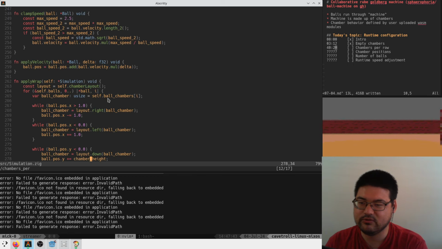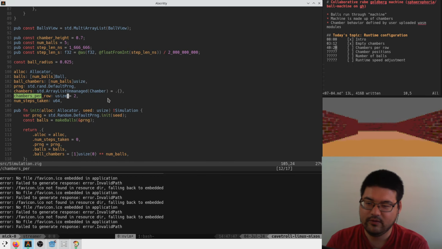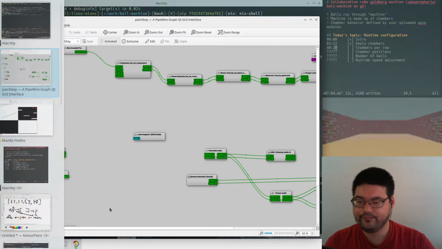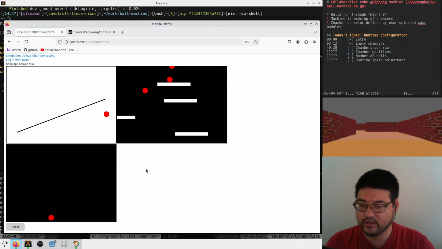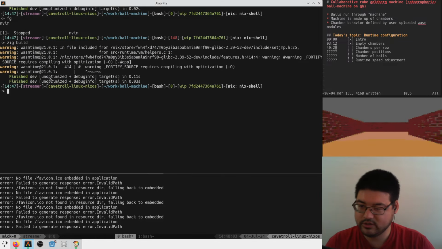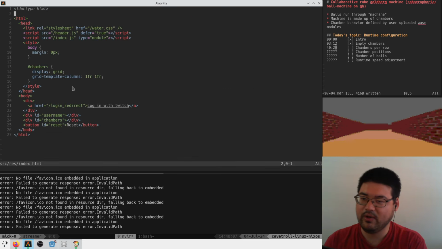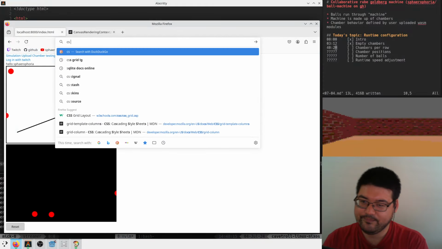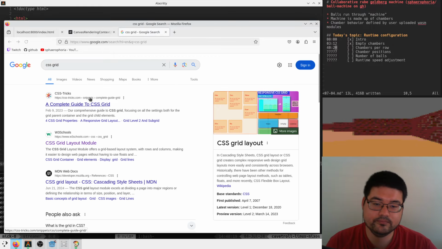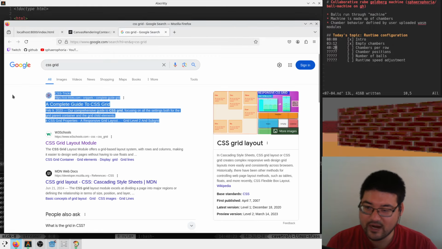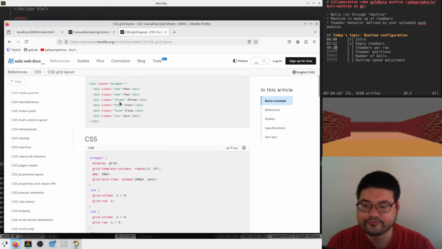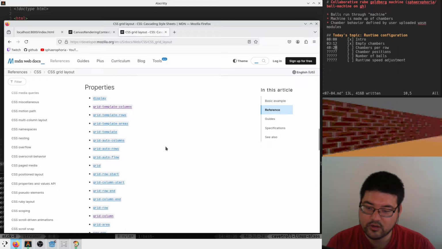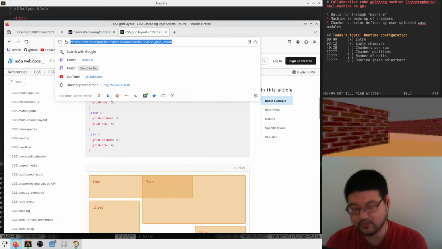Let's make it so that the client correctly adjusts to this, and then we can add the interface to change the value in a second. So here, this is clearly not doing what we expect. So we can go into the index HTML. We have some grid template columns hard coded, and I guess we just need to change the grid template. So how does CSS grid work? Do I want to be so sad that I go to CSS Tricks or W3 Schools, or do we just look at the MDN docs? This kind of looks like what I want. Can we change CSS grid?